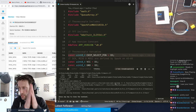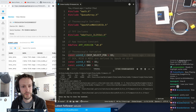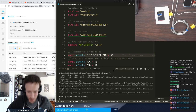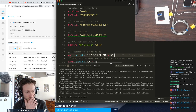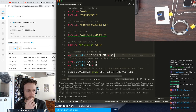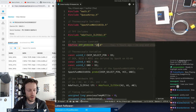And we're done. Compilation has completed. It won't be that slow from this point forward. So that's good news. Compilation worked. That actually was faster than I anticipated. So the libraries, I suppose that means that they will be working. But let's walk through and take a look at some of this code real quick so you can get an idea of what's happening.